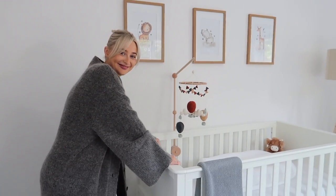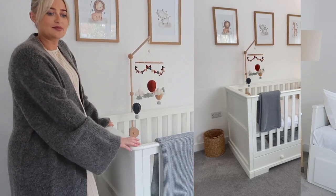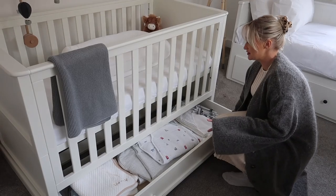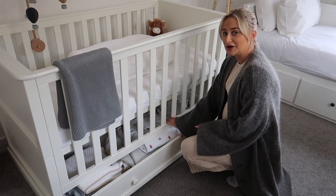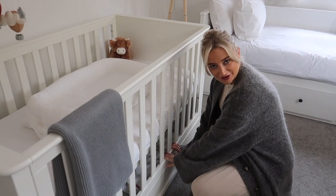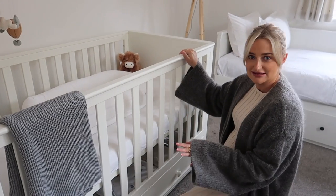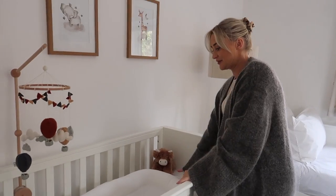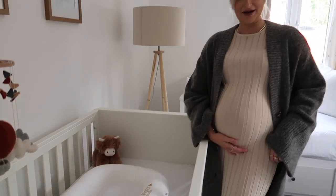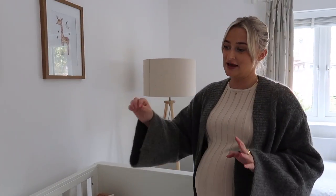When you walk into the room, here we have the cot. This is the Oxford — from Mamas and Papas. It has a drawer underneath where I'm keeping sheets, sleep bags, towels and that kind of thing, like an airing cupboard vibe. The mattress goes to two different levels — we've got it on the higher one for a baby. It does turn into a bed eventually as well, which is handy. I do currently have my dog in here, but I know you're not supposed to let them sleep in here — he's safe in my tummy for now anyway.